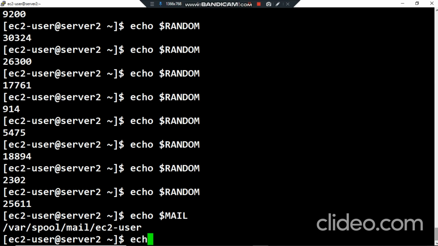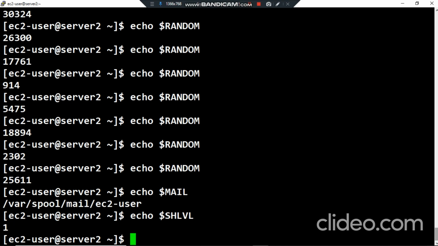Another environment variable is SHLVL. SH for shell and LVL stands for level. This environment variable returns the number of shell levels associated with the current shell session.